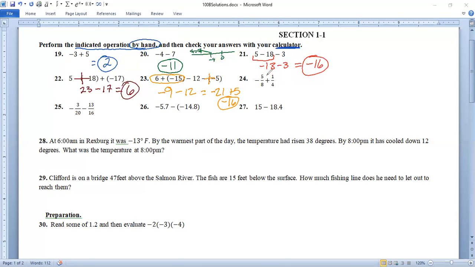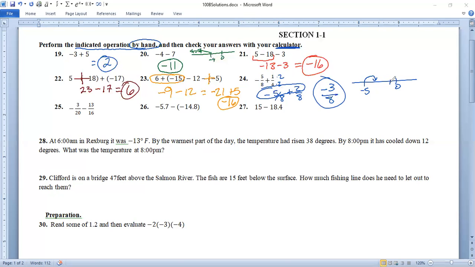Negative 5/8 plus 1/4. So these are fractions, so we've got to get a common denominator. Times by 2, times by 2, and we get negative 5/8 plus 2/8. So we now have common denominators. We can add the numerators, which is negative 5 plus 2. They're opposite signs, so we are subtracting. Negative 5 plus 2 on a number line. Let's show you why that's doing that. We're down at negative 5, but then we're adding 2. Notice we're getting closer to 0. So that's where we get the negative 3/8.